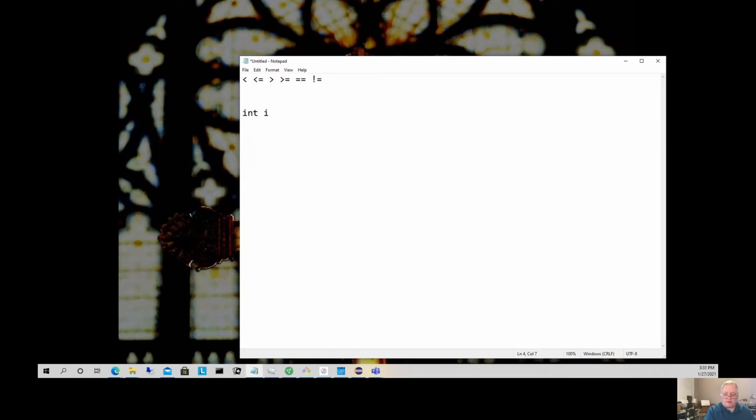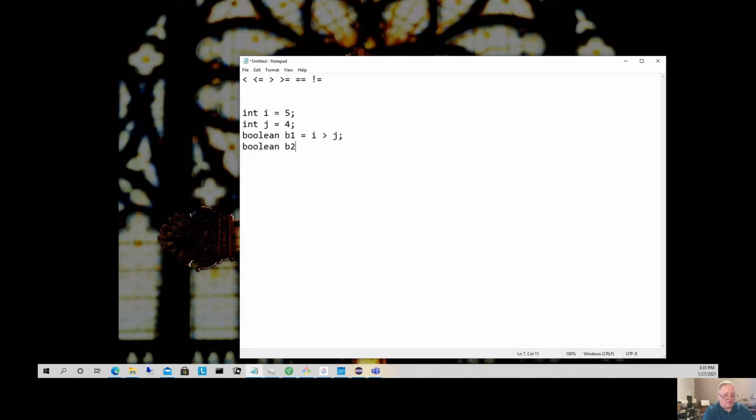So if I have int i equal 5 and int j equal 4, I can say Boolean b1 is assigned i greater than j, which is true. 5 is greater than 4, so b1 is assigned the value true.